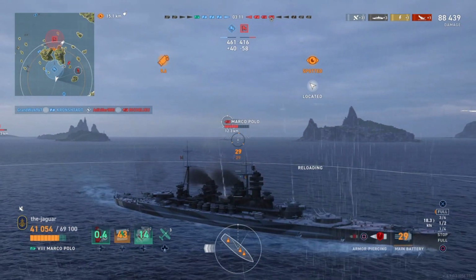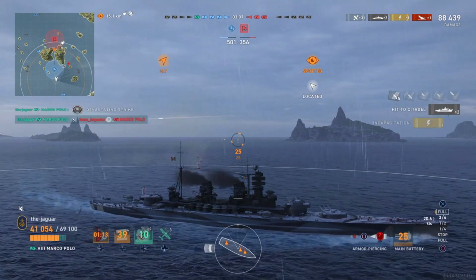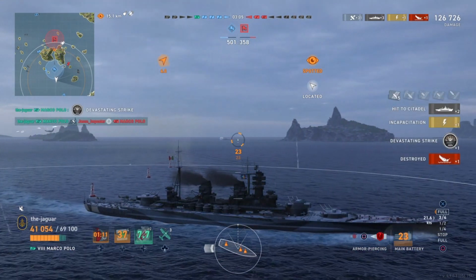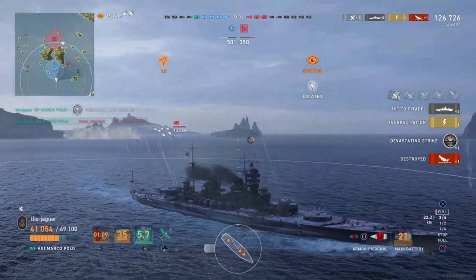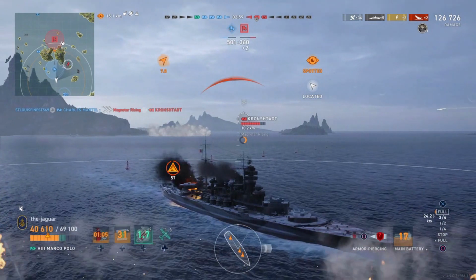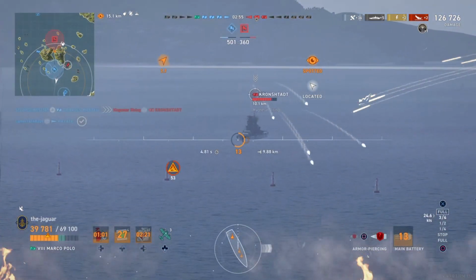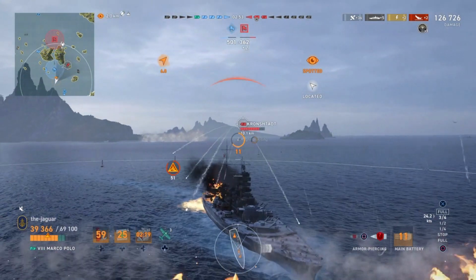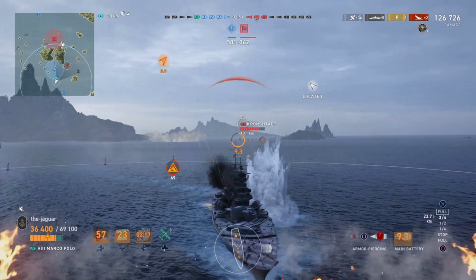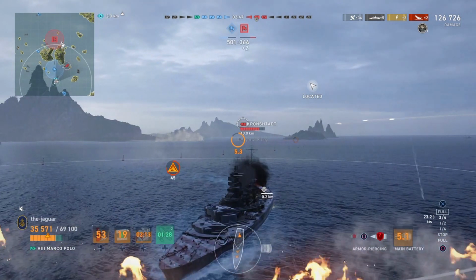But here, this Marco Polo, this looks like a good deal right here. And yeah, we take that guy out with 2 Citadel hits, a devastating strike. That is awesome. We're up to 126,000 damage, 5 Citadel hits, 36 main gun hits, and we're moving away from the Kronstadt.